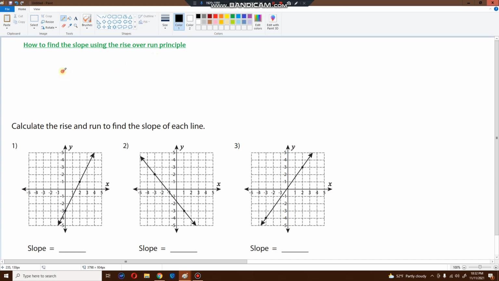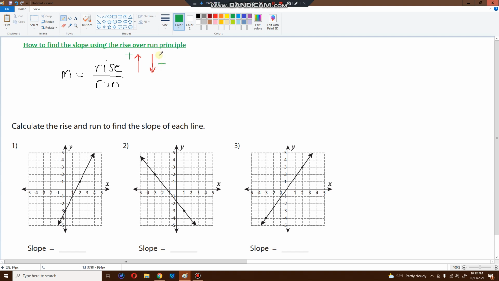Rise over run looks like this. It is a slope. M stands for slope. And basically what you have over here on the numerator is the rise, and down below in the denominator is the run. Okay? Now the word rise means you are going to go in two directions. Either you go to the top or you go to the bottom. Okay? And in the graphing world, when you are moving to the top from one coordinate point to another coordinate point, when you are going up like an elevator, it's always going to be positive numbers. Likewise, if you are moving from one coordinate point and going down to another coordinate point, that downward movement will be a negative number.